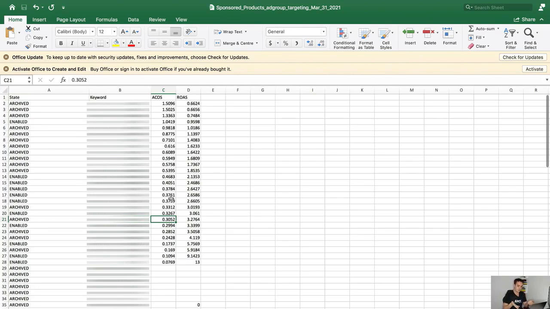You'd come along here, you download the search term report for every single one of the campaigns that you've created inside of your Amazon seller account. Once you've let them run for at least a week, the longer you can let them run, the more data you'll have to analyze. But once you've let them run for at least a week, open up your laptop, download a search term report exactly as I've shown you, find out what keywords are performing at the acceptable ACOS level for you and your business.